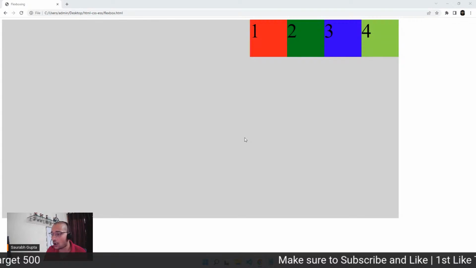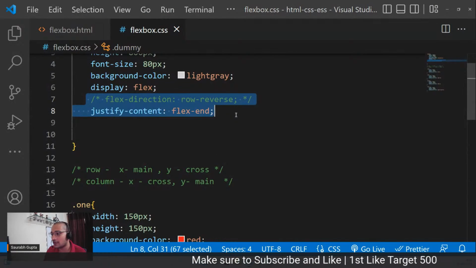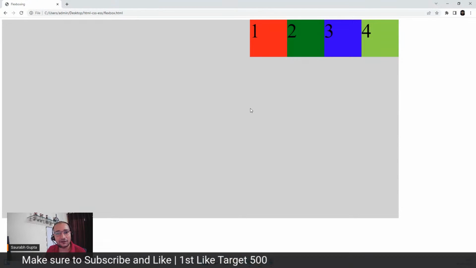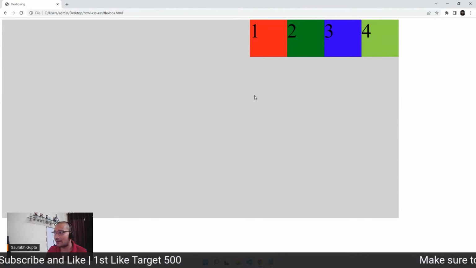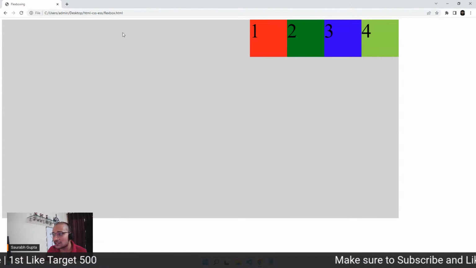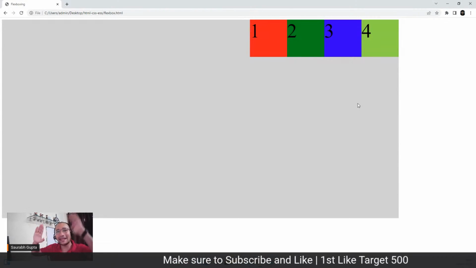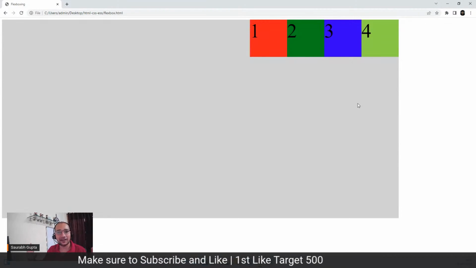You need that flex. All of these things will work only if your element is a flex box. Is that clear, guys? Everyone? Now normally, if you have an element like this, you have to calculate the margin left to move all these elements to the right. But now I don't have to do any calculations. How much time am I saving?